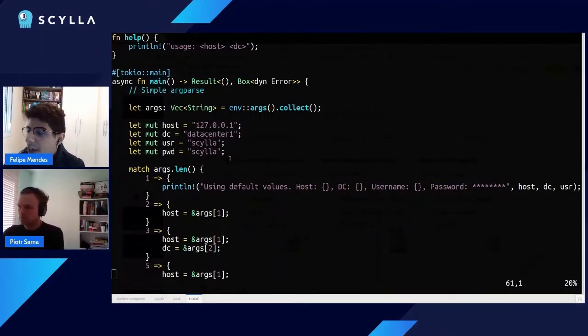So once the driver connects to the cluster, remember that we have a 3-node cluster. What the Rust driver is going to do is automatically discover the whole cluster topology, and it will automatically open connections to other nodes that are part of the cluster. The typical recommendation is for you to have at least one node from a different rack in the data center as contact points for your application.